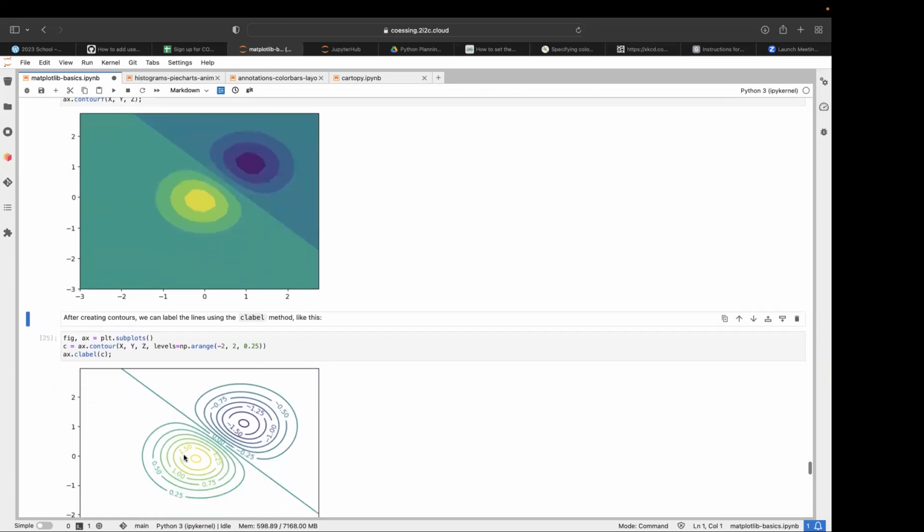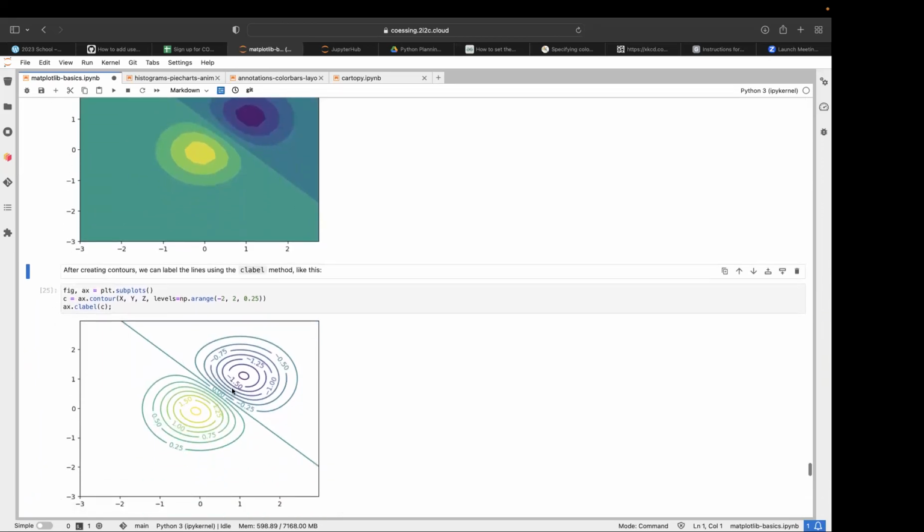One reason that may not be the case is if you're plotting a lot of pieces of data on top of each other, then sometimes you do want to use line contour plots. The other advantage of a line contour plot is that it's easier to add labels to each contour, like it's done in this example.